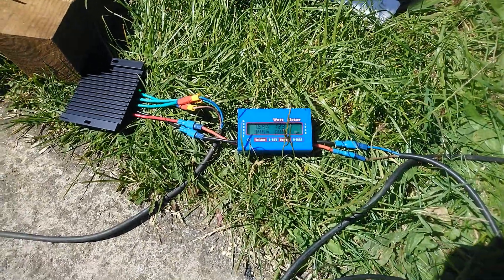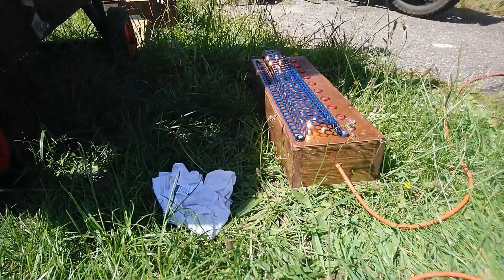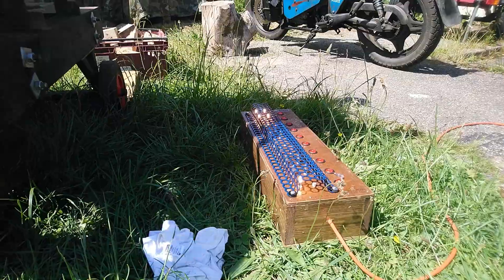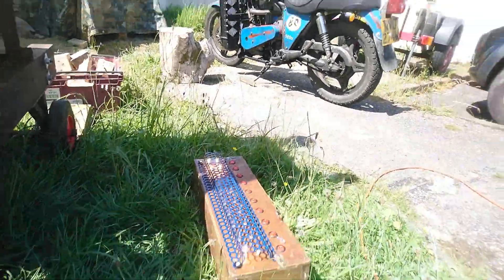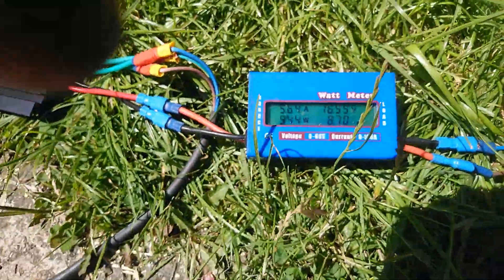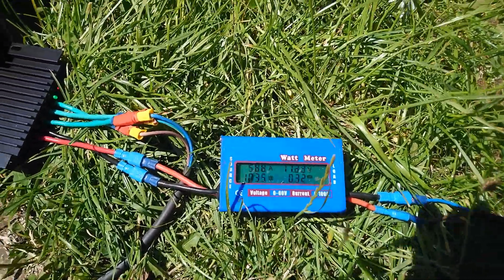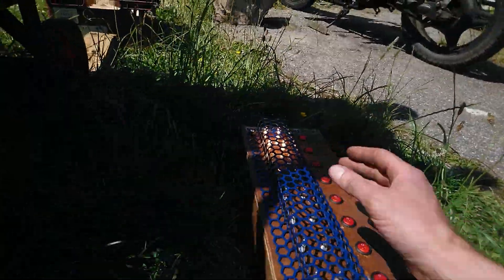The battery isn't charged at the moment, so I'm going to wait 10 minutes until it's back to its full state and then start putting load on it. So the first test — we've got about 105 watts at the moment. I can get more wattage but the problem is I'm risking blowing the light bulbs. I've already blown two — if I turn one of these arrays off the speed will go up, but then we're pushing 17 volts, which is about to blow through.